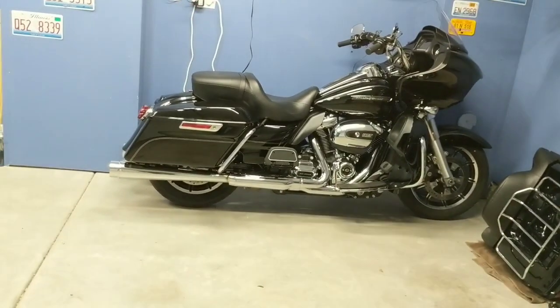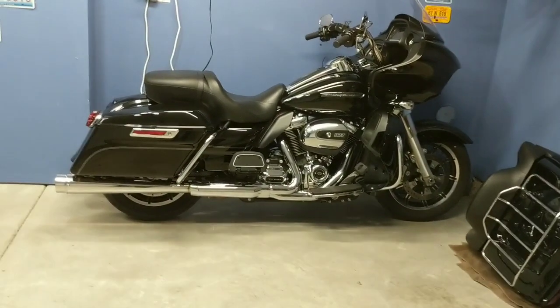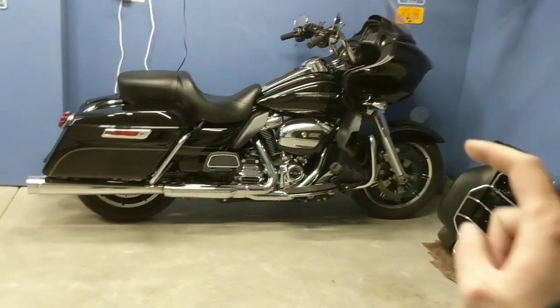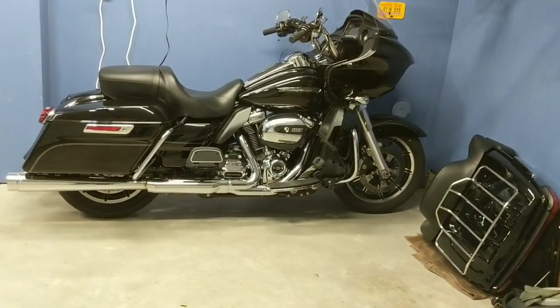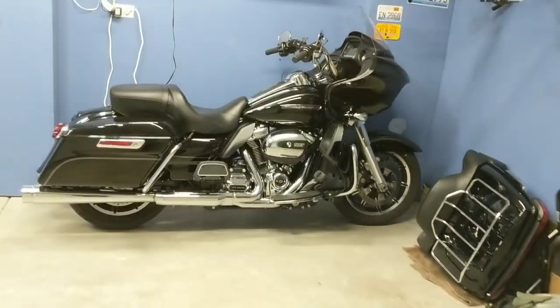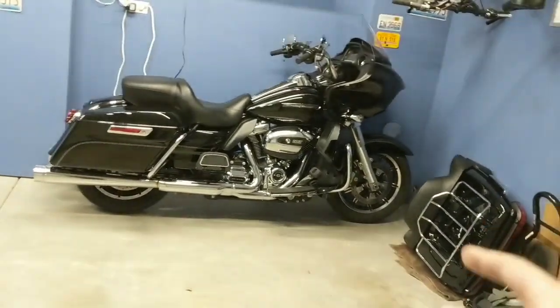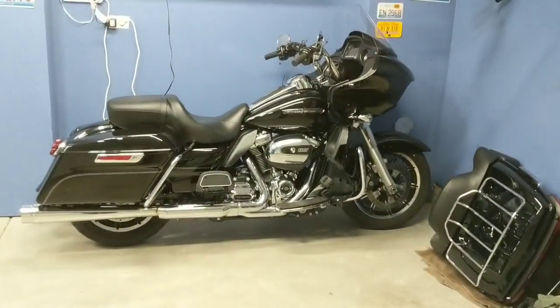My garage doesn't really get below 45 degrees, so I'm not going to worry. But if you do have a garage that's detached or gets very, very cold, go ahead and put some carpeting under the tires so that the tires are not sitting on the cement or the concrete all winter long, allowing them to develop flat spots. So if it's cold in your garage, put some carpeting under the tires. If it's not, don't really worry about it. So top off the tires.